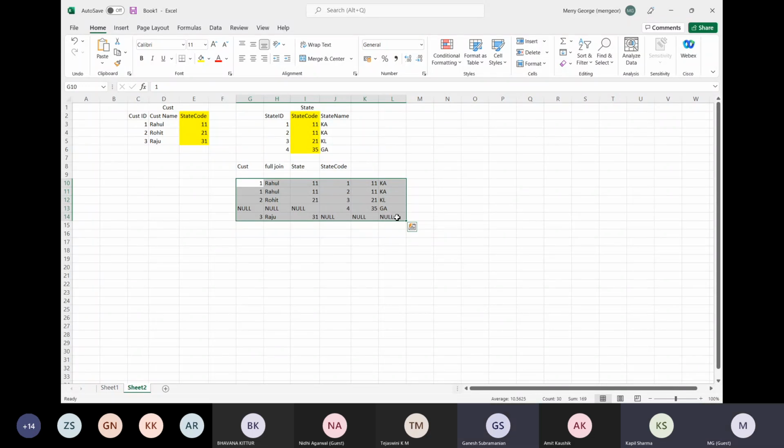Okay, so between select and the creation of a table, are there any steps in between? No. You create the tables, then you select from the table using your select statement. You can join different tables and then you can select all those things. We will come to that. Sure.